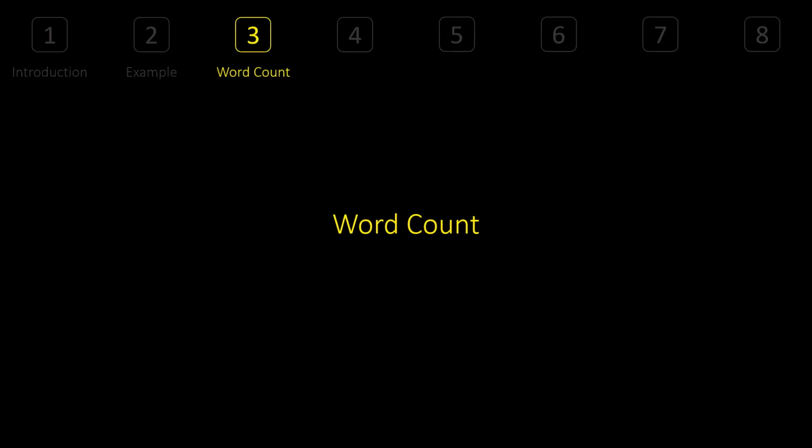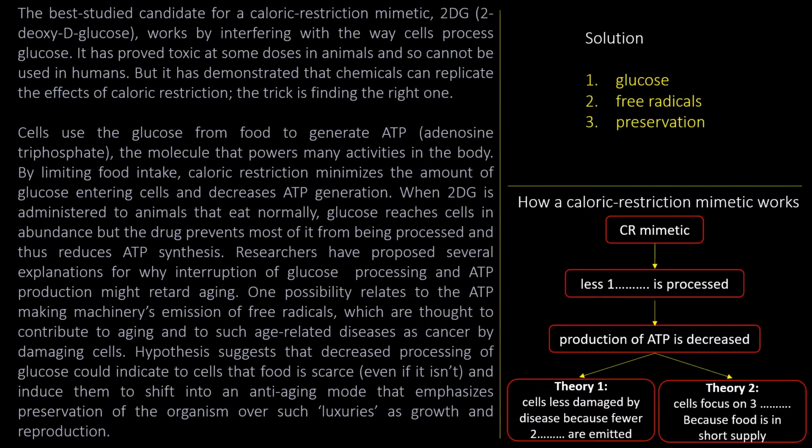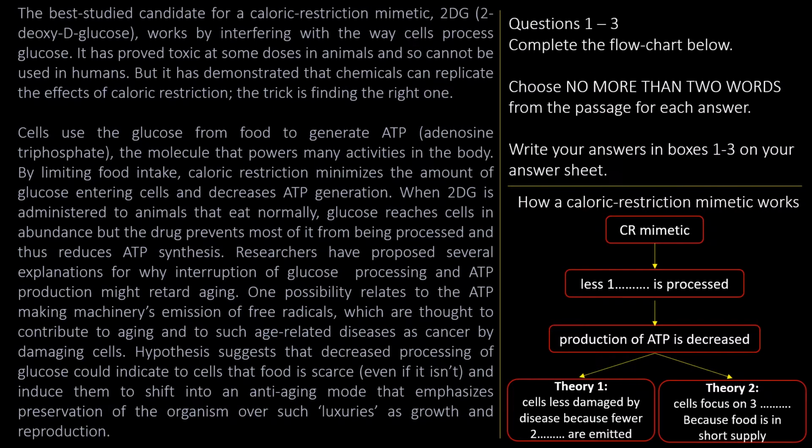Now let's start with pointer number 1, word count. What happens in word count is the same as blanks, as I said previously. This kind of question is a blank question, and hence you have to understand in the instructions how many words are required in each blank. Let me show you the answer here. This is exactly what we needed. So, no more than 2 words.